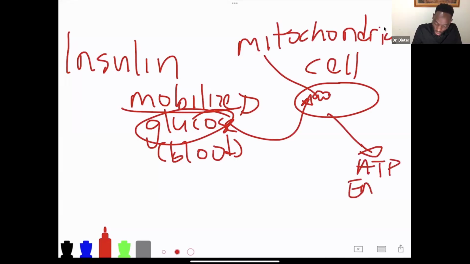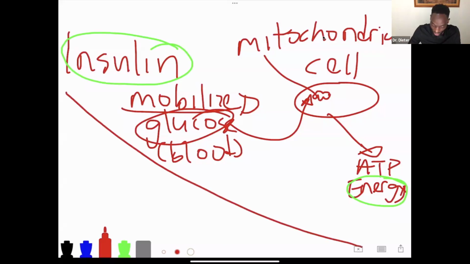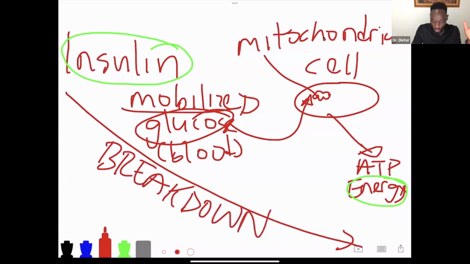So ATP is energy. So why is insulin the most important hormone in our survival? Because without insulin, we cannot make energy. Insulin is required to make energy by the mobilization of glucose into the cell. So, what then is insulin resistance? Insulin resistance is when there is a breakdown in this energy production process. Anything that causes a breakdown, we say you have insulin resistance, where something happens in this process so that energy is not produced. That's insulin resistance, a breakdown in that part.